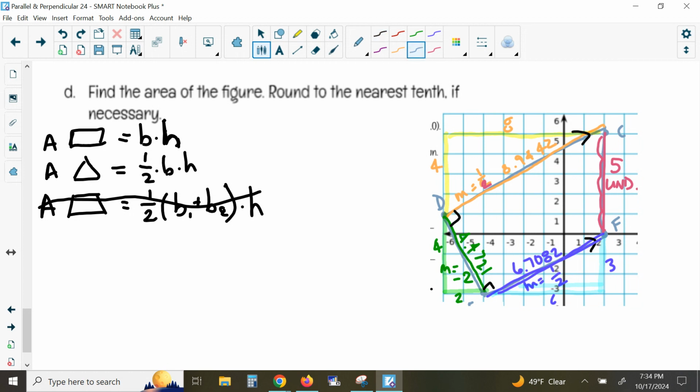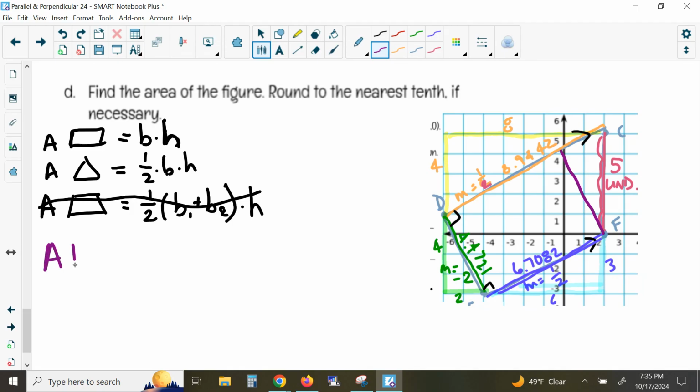Because if I just do one little cut right here, what color should I cut this? I'm going to cut it in purple. If I just cut this right here, do you see how I'm going to have a parallelogram right here, this box, and I'm also going to have a triangle. And then I could just do each one separate and add them together. And then I don't have to worry if I forgot this formula. Okay, so let's do this box first.